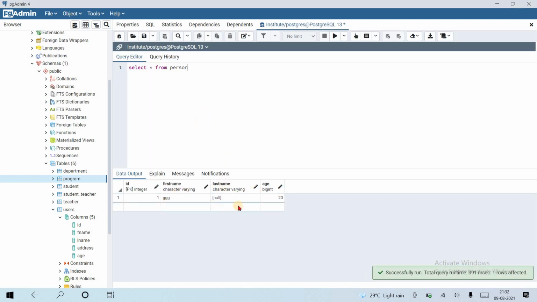Value inserted successfully. Here you can see that we didn't insert the 20 value but it inserted 20 by default. That's it, default value.